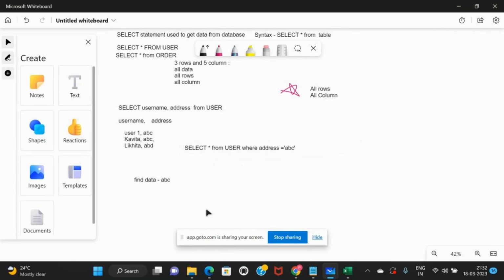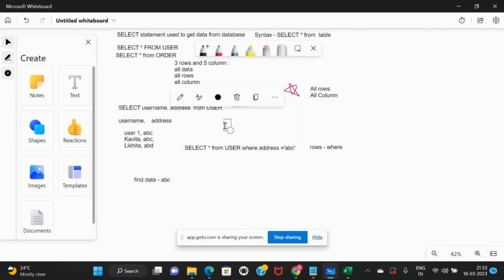This is how we can limit. For column limit, instead of writing star we have to give the column name, so the particular column data is displayed. Suppose we want only particular rows, we can write a where condition. Particular columns we have to write in the select. Make a note of this. Star means all the rows, all the columns. But when we want particular columns, we use select column name 1, column name 2, column name 3 from a table name. When we want particular rows, we write a where condition. Whenever the condition is true, you have to give the output.